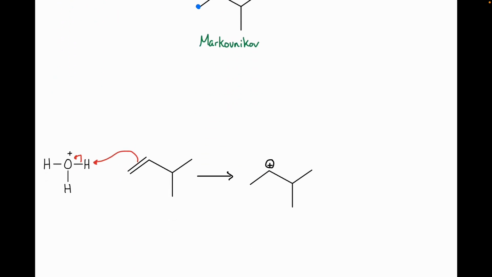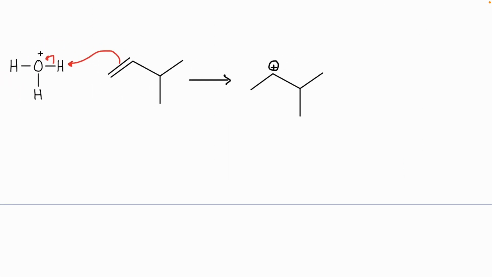We also had these other two methods. So I guess if I'm being good, we can finish our mechanism here for a hydride shift. To be clear, that pair of electrons that's in that carbon-hydrogen bond jumps over to that carbocation, taking that hydrogen with it. Now my carbocation is on that more substituted carbon.